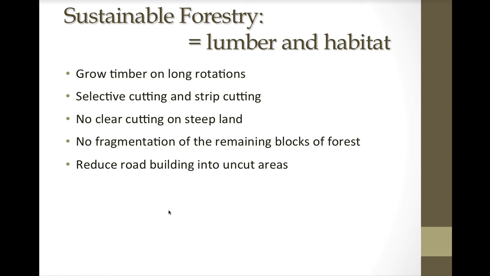You can reduce road building into uncut areas. As much as we can keep forest from being broken down into smaller and smaller chunks, the better that forest will be for habitat. So rather than build roads into those areas, try and use machinery that will allow you to do harvesting without roads. Maybe helicopters, although that can be difficult. But maybe just don't build a road at all. Maybe just drive your trucks in along whatever trails you can find and then drive them back out. So no official road building.